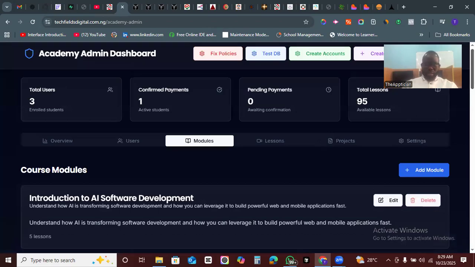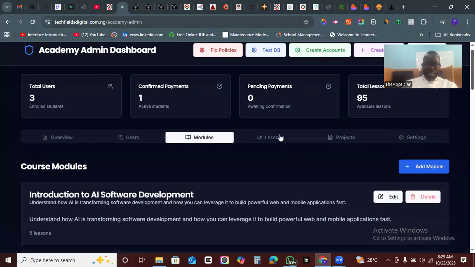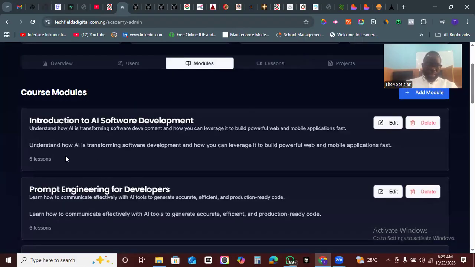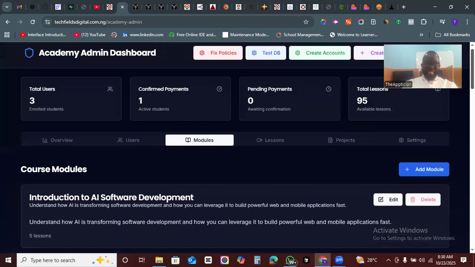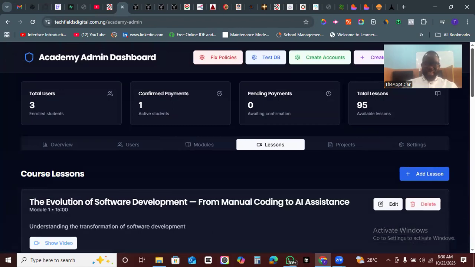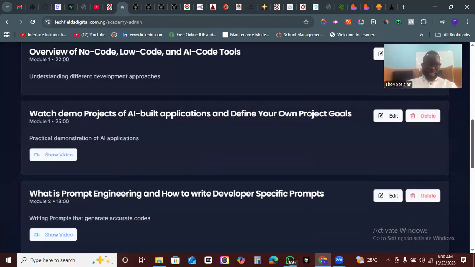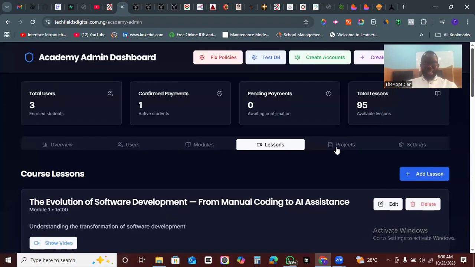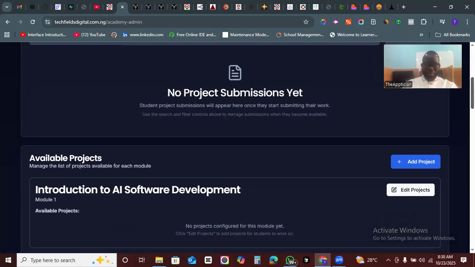So I can add a new module. I can add lessons. If I delete a lesson here, the number of lessons in that module will be reduced. And it didn't take me more than a week to build this site. It was just after I started promoting it that I began to say, where are they going to learn? I don't want to do all those Zoom sessions I used to do before.